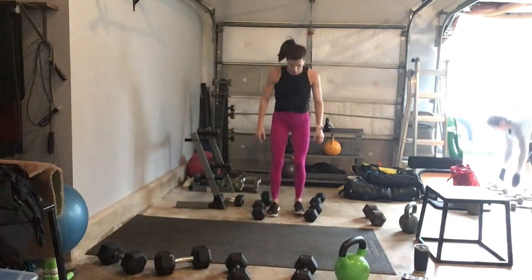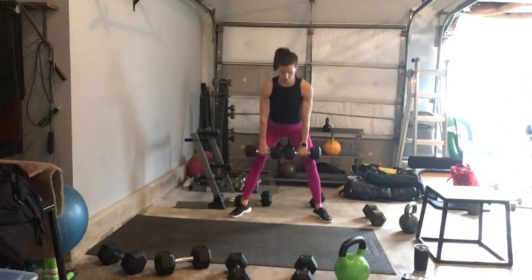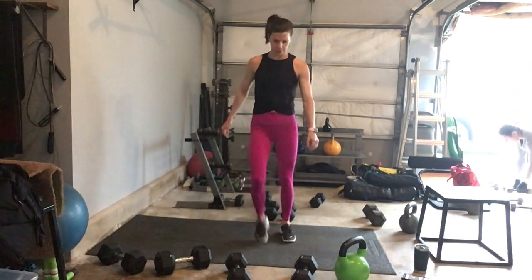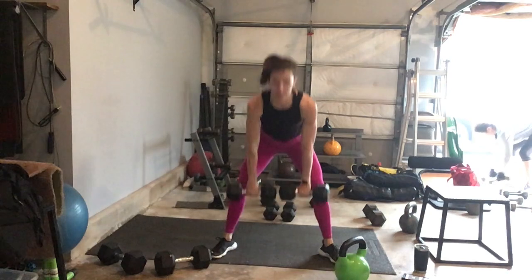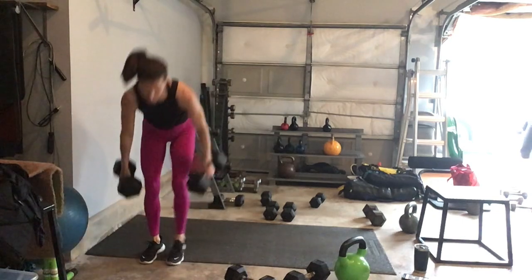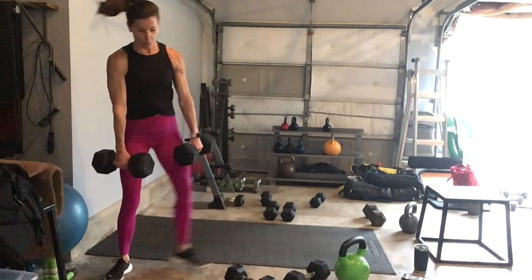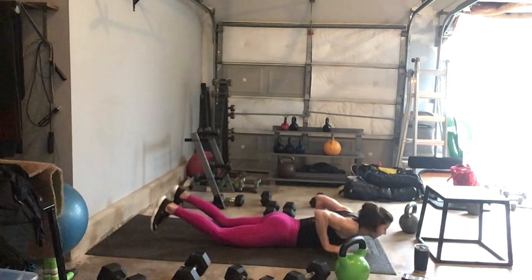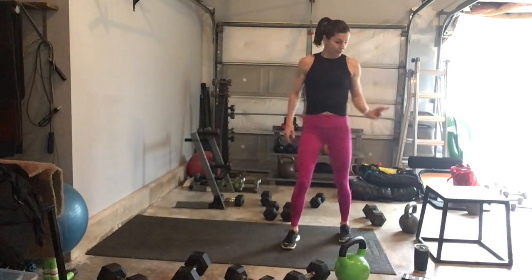I'm gonna do one sumo. I'm going heavier. Going down at sumo, going up. You can use a kettlebell too if you want. Going to my second set of weights for one rep, and then going to my heavier for one rep. If you have heavier weights, do what you can. It's only one rep. One competition burpee: I'm going all the way down my belly and up. That's it. Now we have two and two.